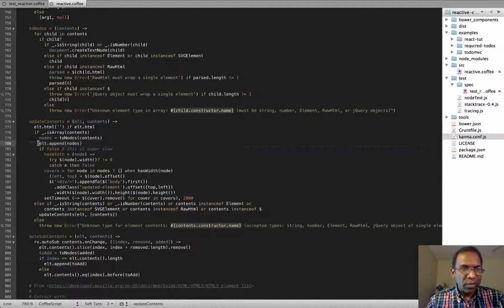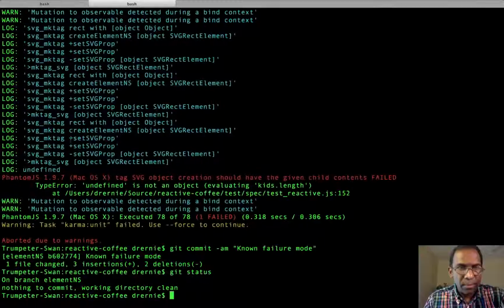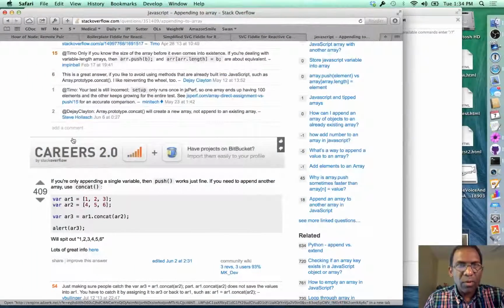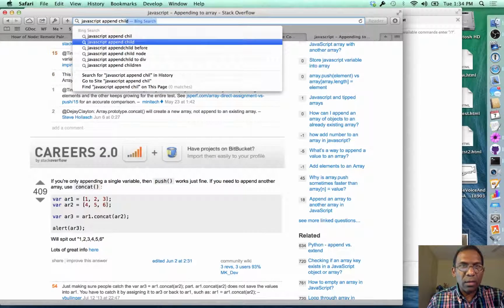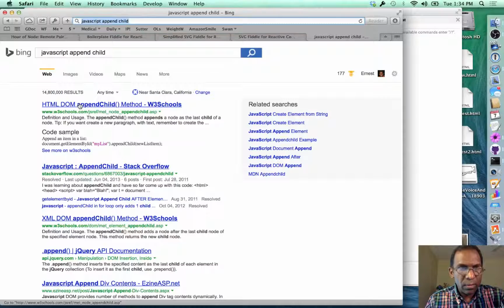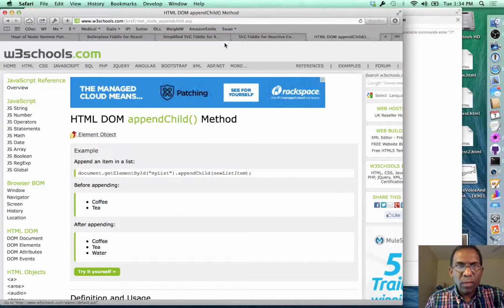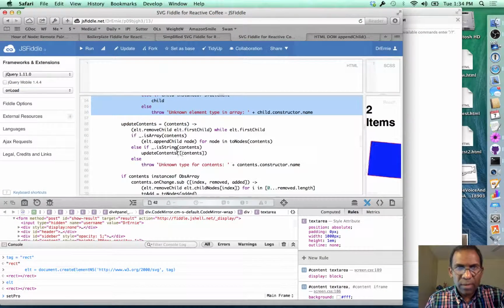Yeah. So if we change that to, oh no, but that's going to be a multiplying append. That's not a concatenating array. That's an array we're appending to a node. Append child. Is that what this guy's using? Yes.